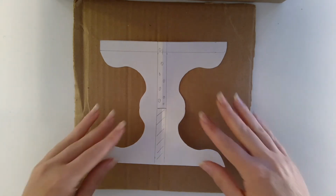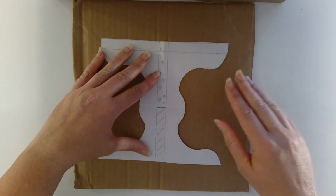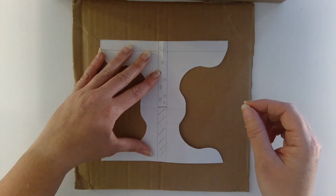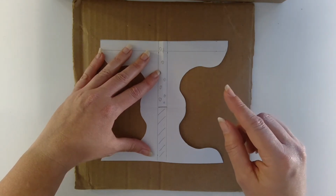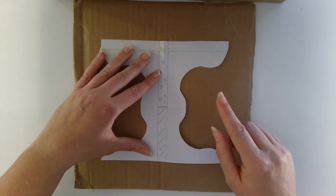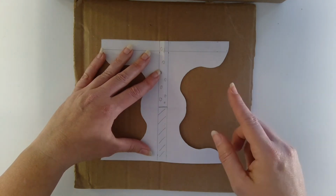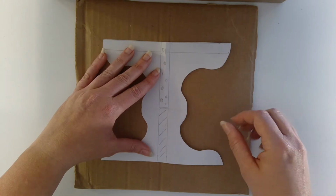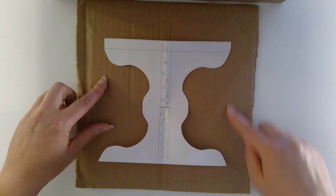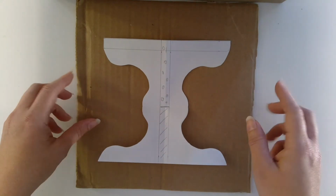So you're going to place it down on your cardboard. Remember that we need a 1/2 inch thickness of our corrugated cardboard. So for you, that might be 3 pieces of cardboard, or it might be 4 pieces of cardboard, depending on where your cardboard's from. So for mine, my pieces here, I did put them together and tested. I do need 3.